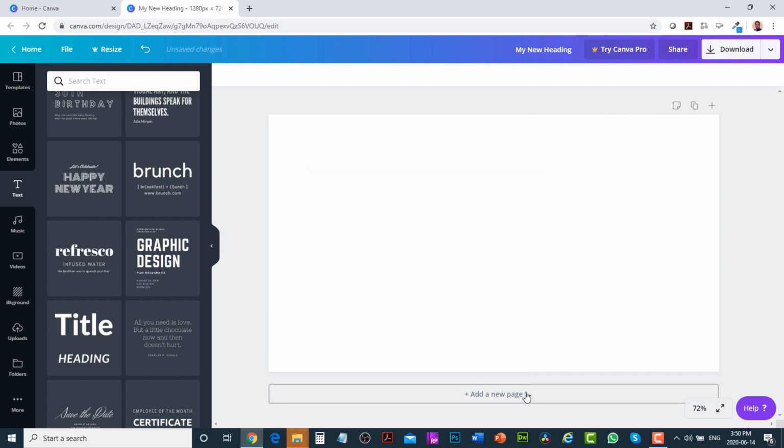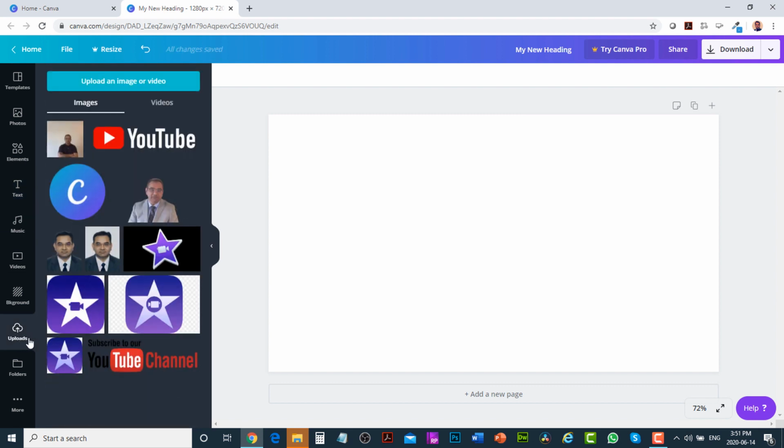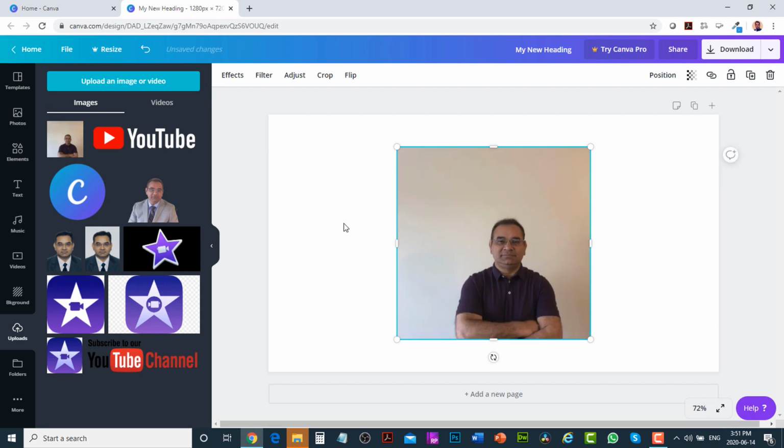So I'm just going to delete. Next, so you already know that you can upload a custom image from your computer using this feature, and then you can definitely use it here. And then what else? So let's add this picture.